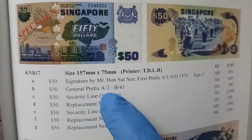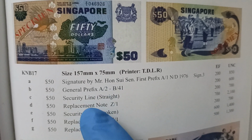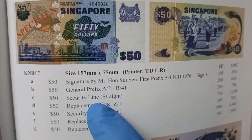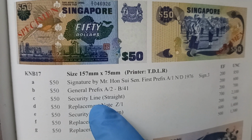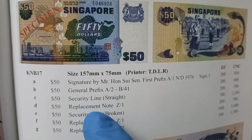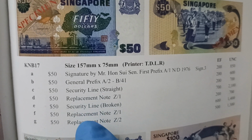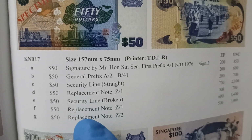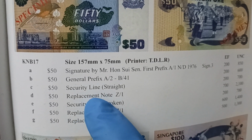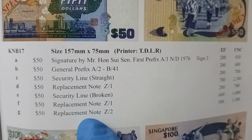Seems like the general prefix is A/1 to B/41, but I guess can only know the difference by looking at the security line. Do forgive me, I'm not really an expert in Singapore, just doing it because some Malaysian collect Singaporean notes. But for the straight line, there's one replacement note Z/1, and for the broken one, there's two types of replacement notes.